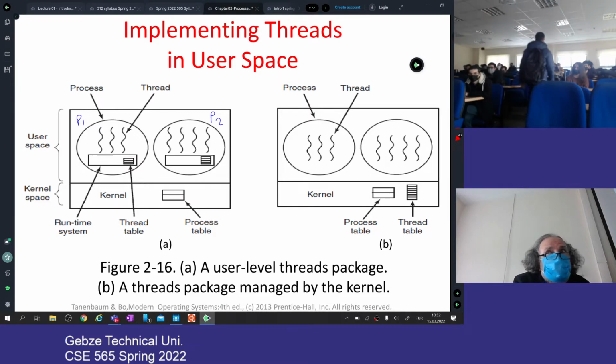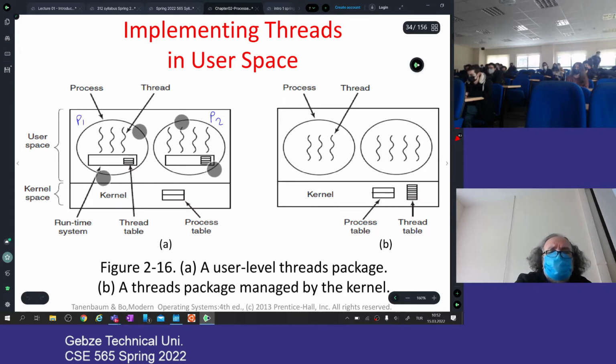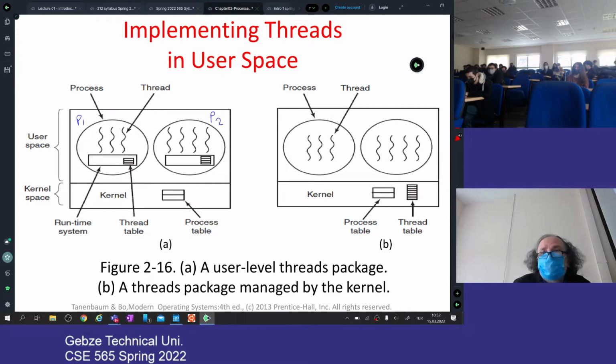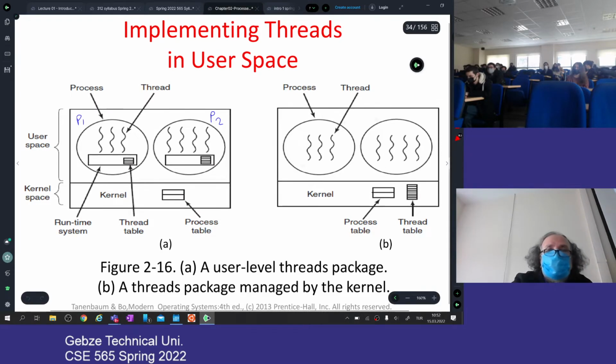The thread table is at the kernel level, right? Well, the thread table in this picture. Yeah, the kernel doesn't know anything about the threads. There is no word such as thread for the kernel. In this case, yes, but I am asking about this case. What is the disadvantage of implementing threads that way? So this is not a problem. I think the problem is that the kernel doesn't know anything about the threads. So what is the problem? For example, priorities of the threads. It doesn't know anything about the threads.